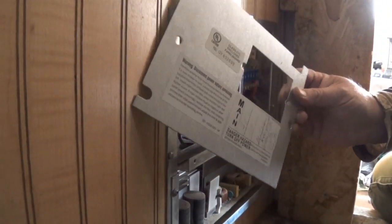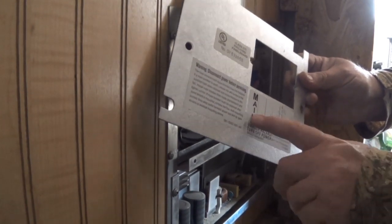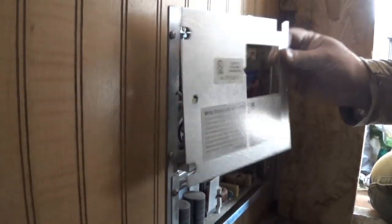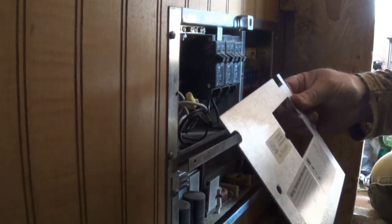Now on this guy here, this information I have written out here is going to get transferred over to the other one. I'm going to probably get rid of this. I don't know, I may keep it and use the other one. I think I'll keep it.